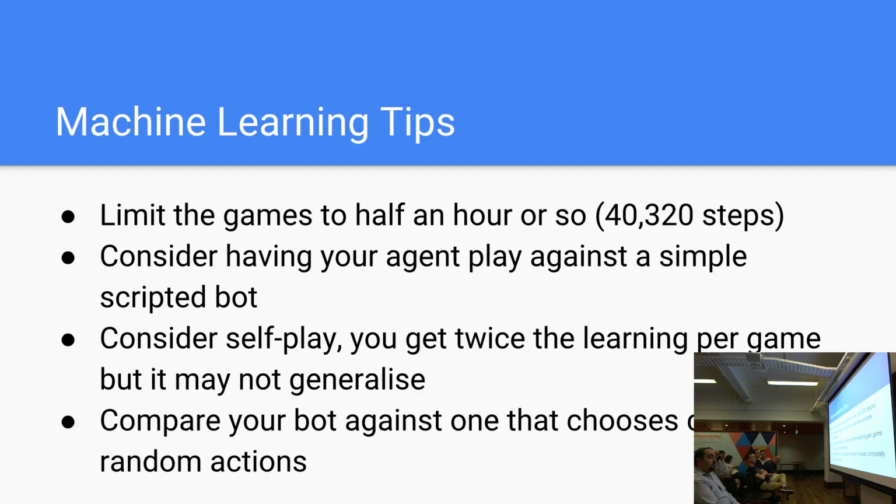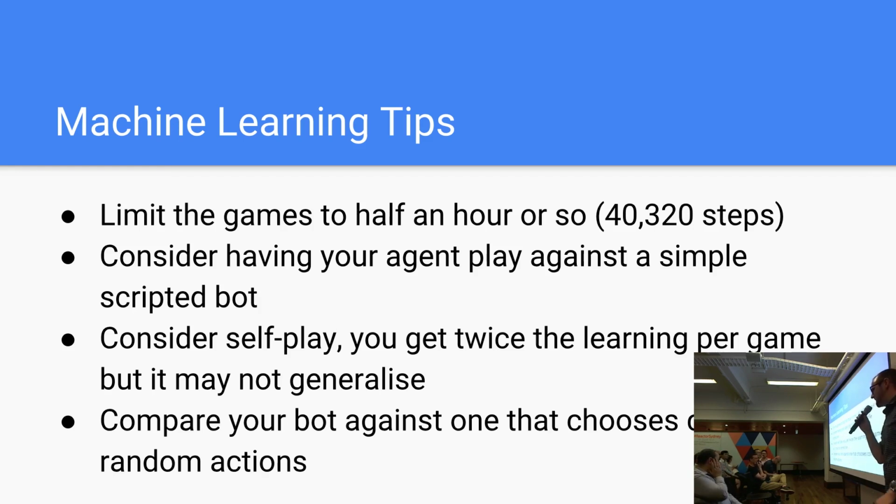So if it hasn't won within half an hour, it'll get a reward of 0. That's basically the same as a draw. So you can then get on with the next game and maybe try something different. So you don't want it to persist. It also kind of gives it a bit more of a fixed timeline. So it's a bit more of a fixed limitation of how many steps there are. So it gets a little bit less complicated.